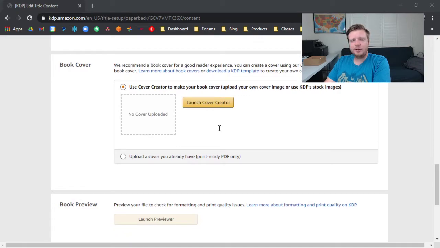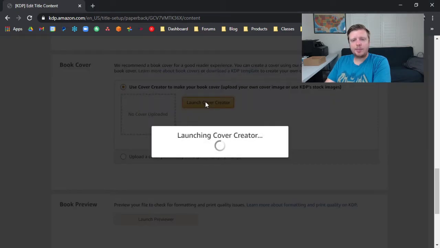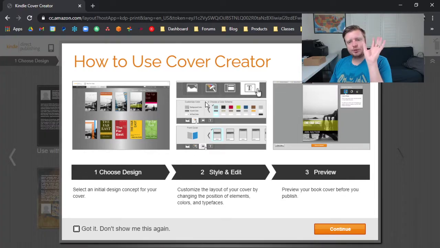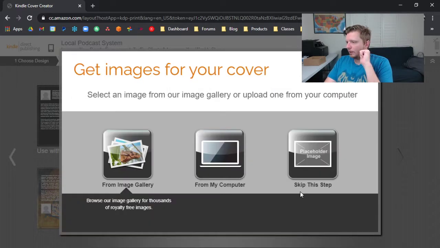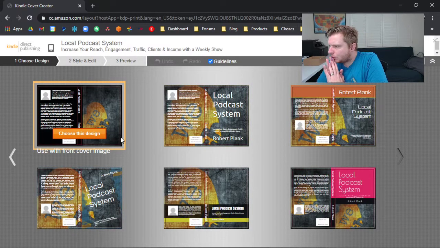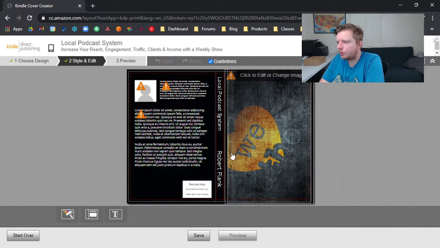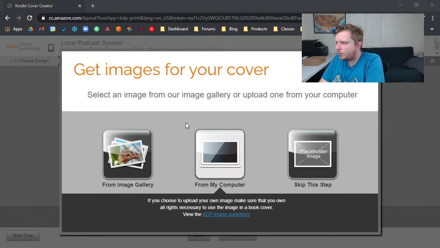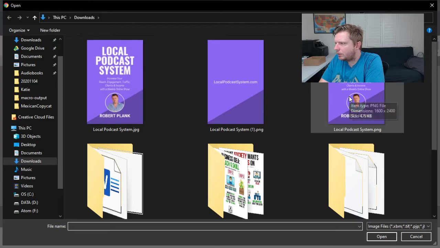And then the only really tricky part, the cover. But the good news is that always, with paperback, there are a lot of different templates, and one of them allows you to slap on your very own custom front cover, and it's just a matter of finding the right one. So we want to use, they always change this around or I forget. So like, yeah, this one, use with front cover image, that's the very first one. Choose this design. We click in this blank area. From my computer, I'll upload the front cover.